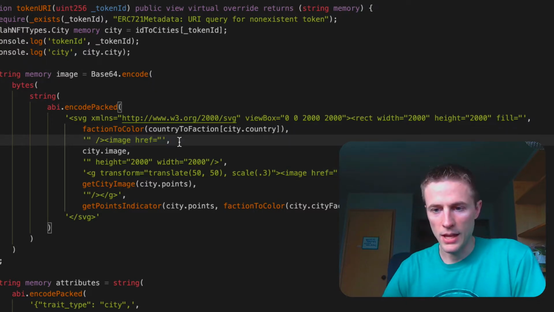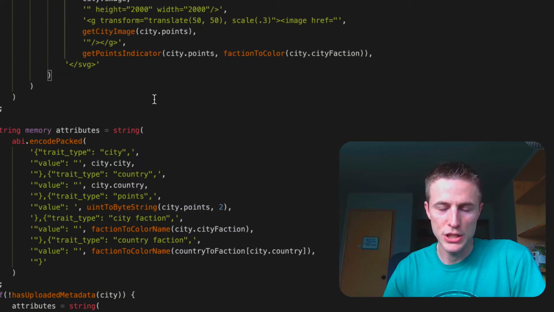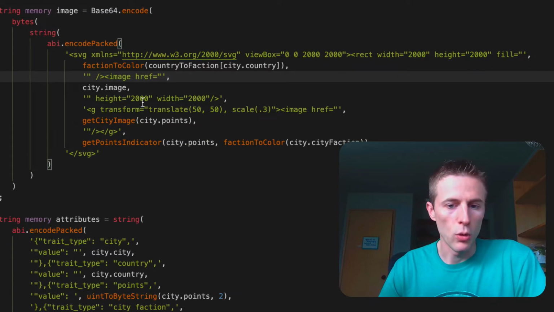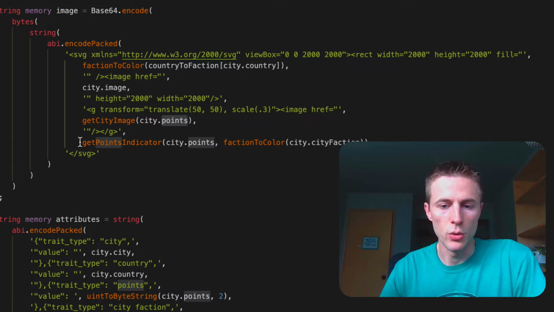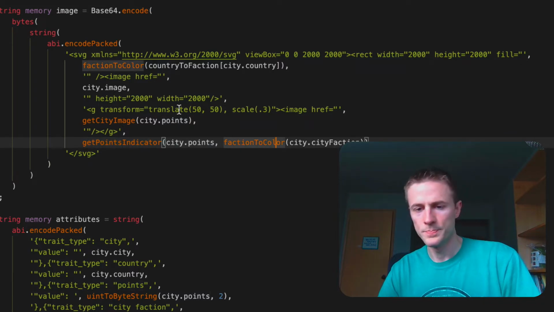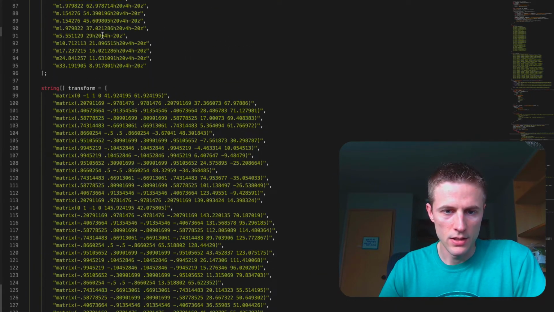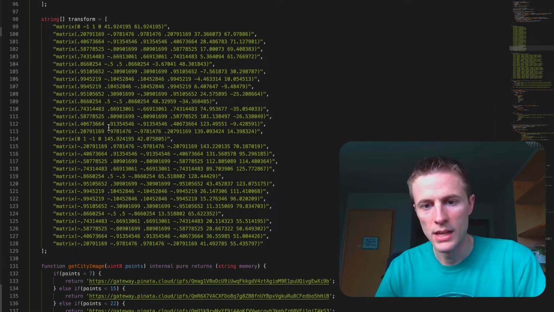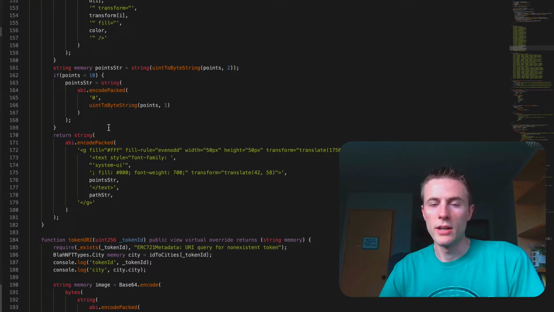And we didn't really think about that. I did lots of work creating these images in this fashion before actually figuring out that OpenSea didn't like that and had those CORS errors. But you can also see how it's getting the points based on that city and showing different colors and things like that in this SVG as well. But anyways, that didn't work. This even has all this stuff here, creating a path in SVG for a little icon for that faction and things like that. But we found out that we couldn't create our image this way at all.